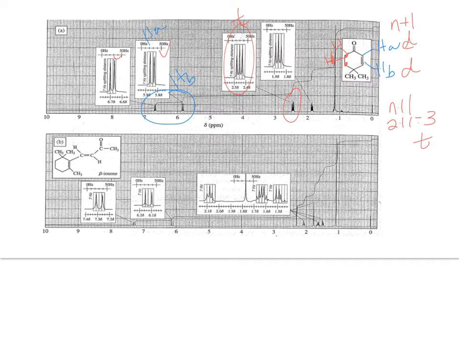So that would make this a triplet. And so there's your triplet. And then the next one is likely this CH2. And you can see that's a triplet as well, because its neighbor here has 2 protons, so n+1 is a triplet. And then you have these methyl groups, and their neighbor right here has 0. So 0 + 1 is 1, and that makes that a singlet.